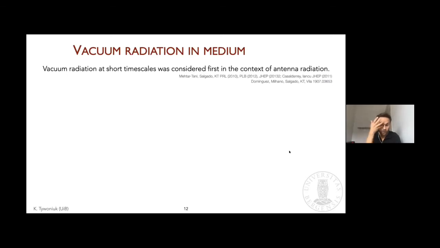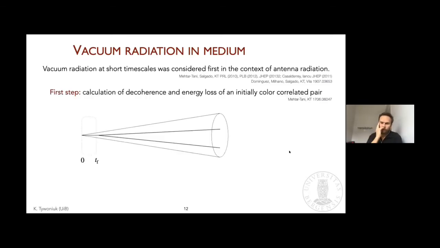And there, the new important ingredient is that it would induce interferences between these two objects. And that has not yet been discussed in what I was saying. So this is a new component, the interference component. So what we did, for instance, a couple of years back, is to try to compute the energy loss of these kind of two objects.